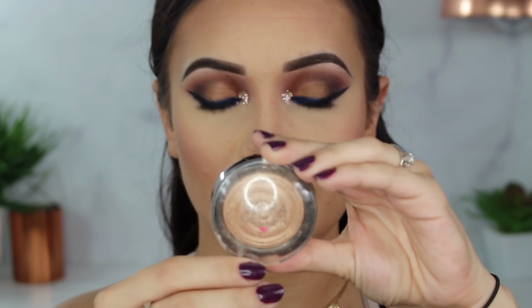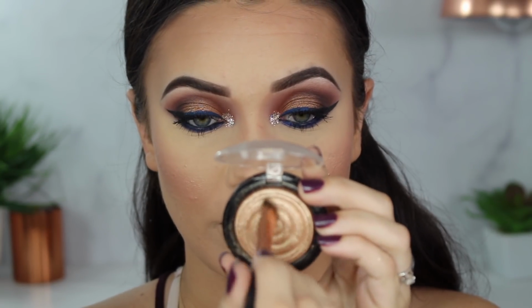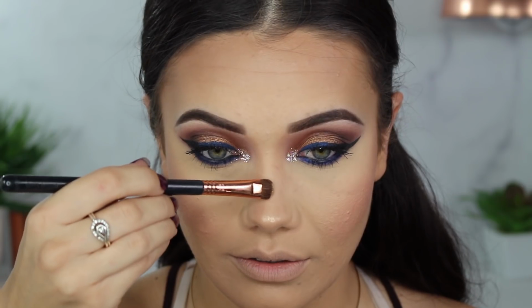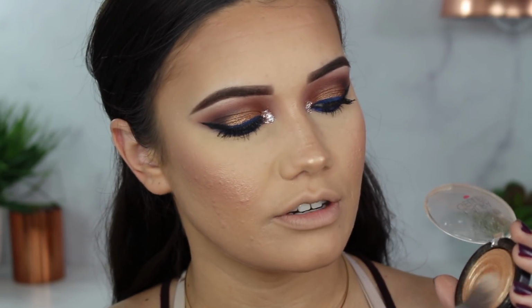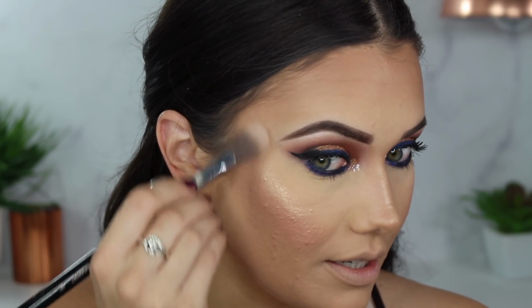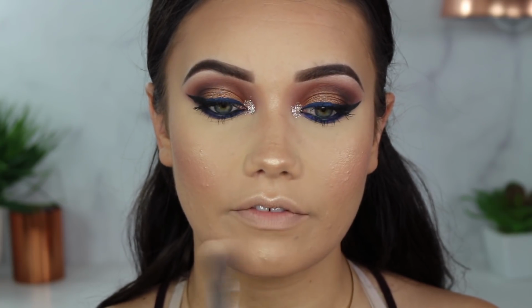Then I'm going to take the Laura Geller highlighter in the shade Gilded Honey. And I'm first going to take it with my E55 shader brush. And I'm going to use this on the tip of my nose here. And then also bring it down the bridge right here. I'm also going to take some of that on the cheeks with my F03 brush. Not that we needed a whole lot more because that blush had some highlighter in it, definitely. And also along the lip line. And I'll do a little on the chin just because I'm feeling fancy.